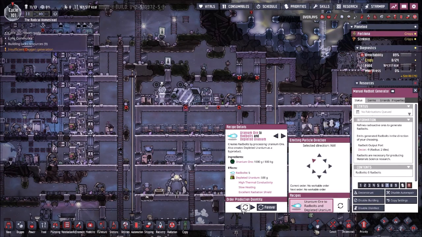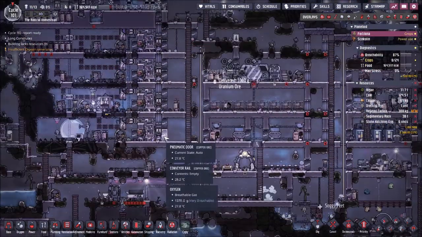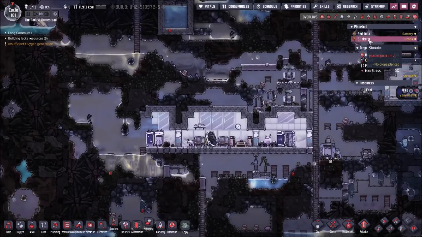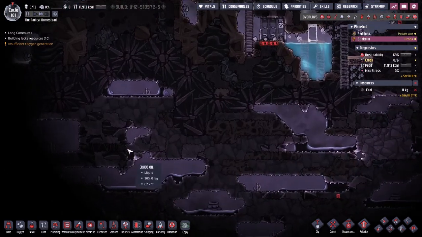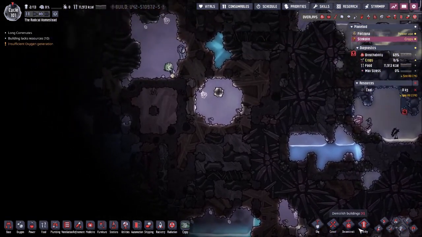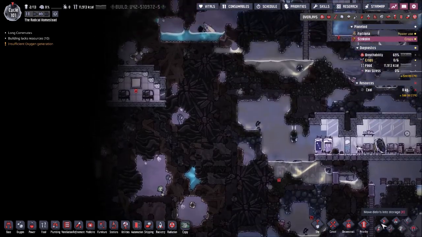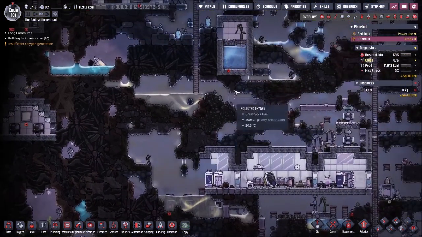Yep. No, not infinite. 20. It won't be enough to push it over the edge, but it'll at least give people something to do in the background while we wait. I think this is the liquid sulfur geyser. Yes. And this would be something we can't deal with, the hydrogen vent. And that is the carbon dioxide geyser. Something we don't really care about dealing with.